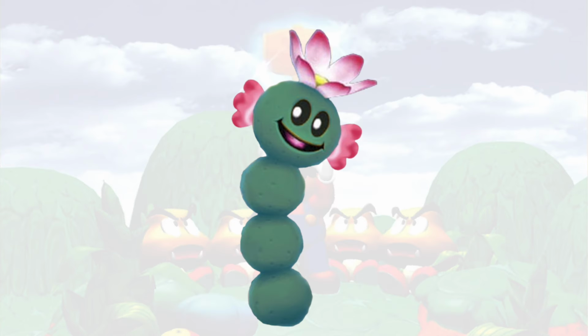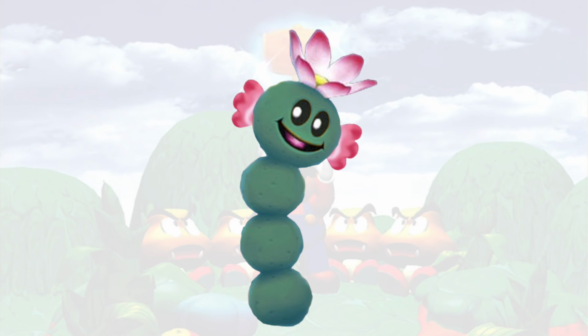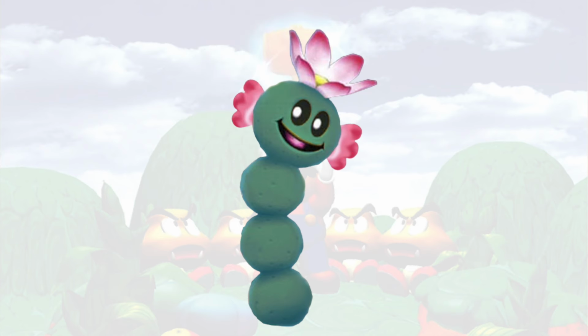I actually kept the flower on its head because I thought it kind of looks like a lily flower, which floats on water. But I also took the textures of some Cheep Cheep fins, and I put them onto it to kind of look like fins on its face, or just like gills, or some kind of aquatic animal antenna things, like an axolotl or something. And then I made its whole color scheme more aquatic-like or swampy.